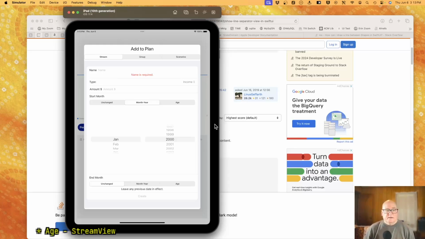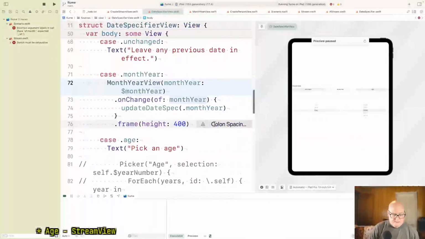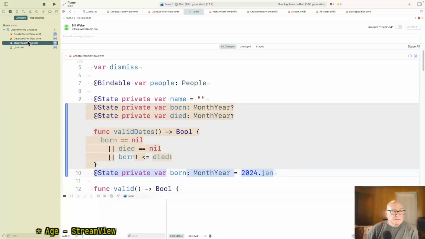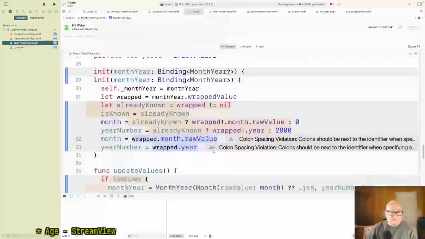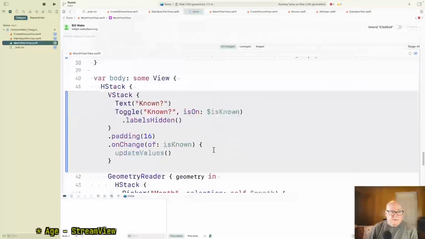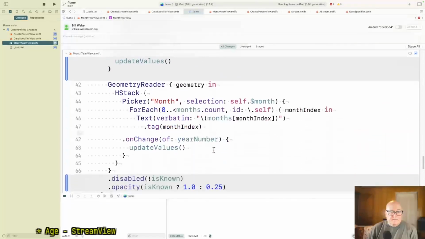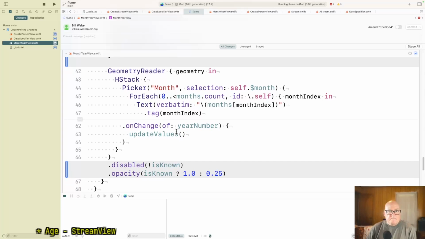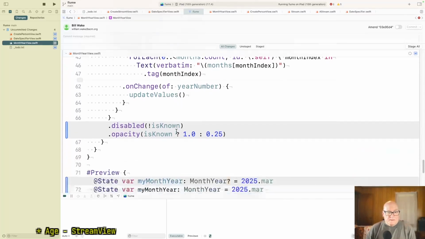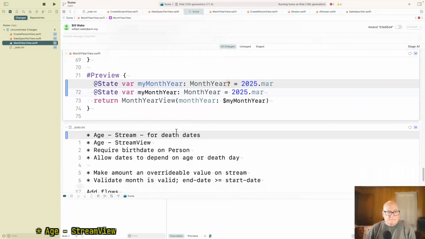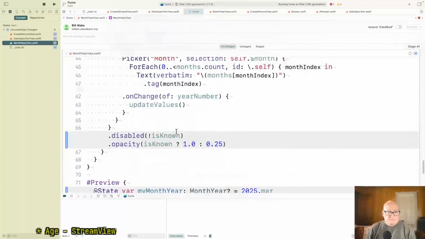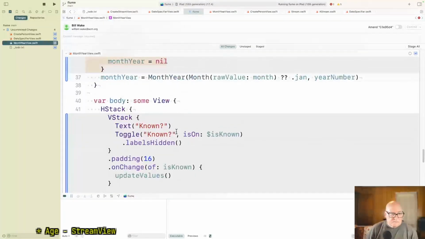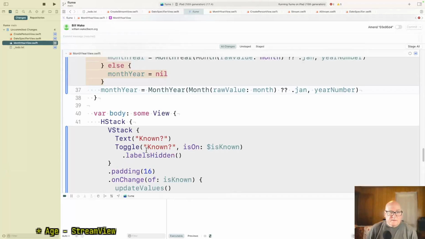Oh, okay. That would be in here maybe. That's padding on that.